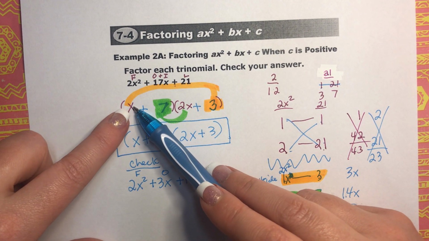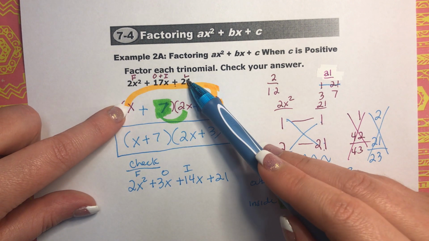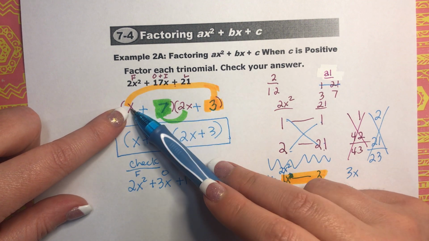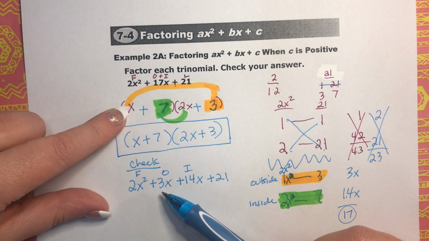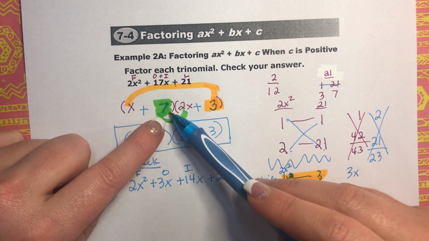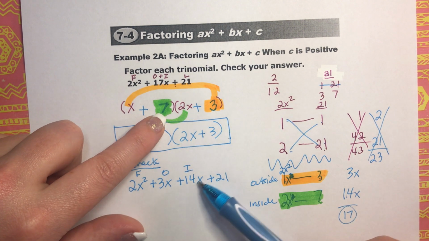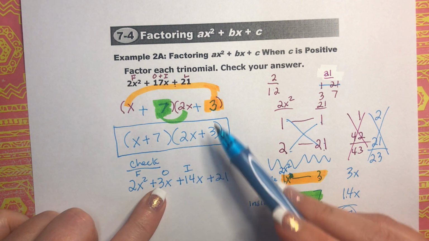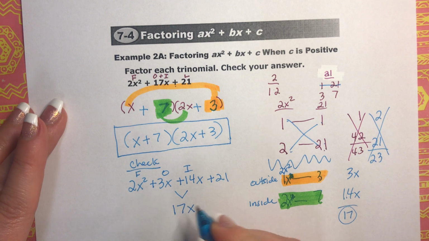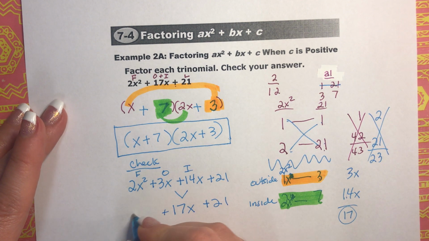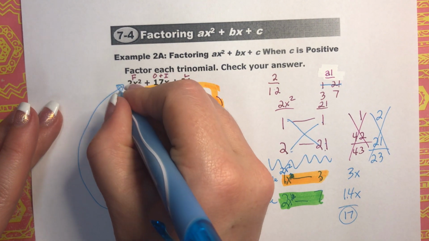The outside is one factor from the FOIL, with 3 from the last. So you combine the first and the last, one of the first factors with one of the last factors, right? And that's that 3x here for the outside. And then you take, what is this? This is one of the last with one of the first, right? You combine the other factor, which is our 14 here, and then we're adding those two together, and that gives us the combination of 17x there, which is the same thing.